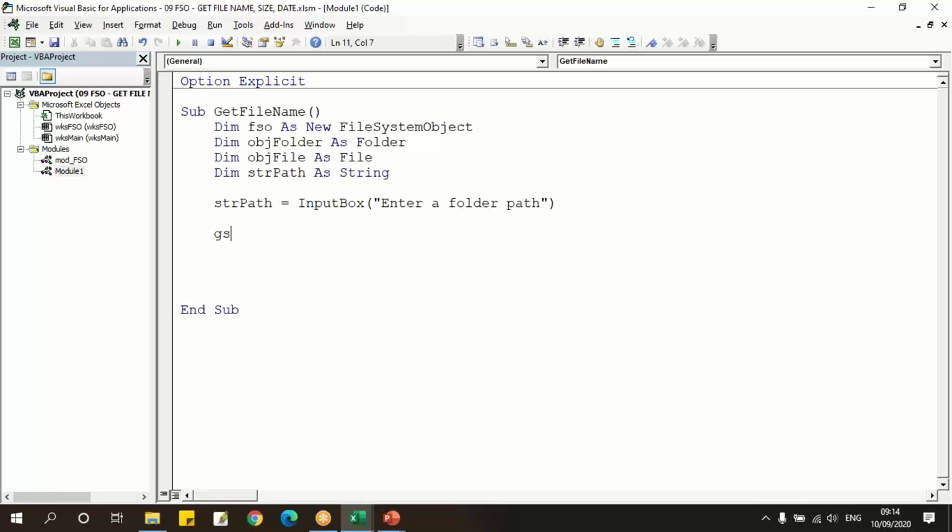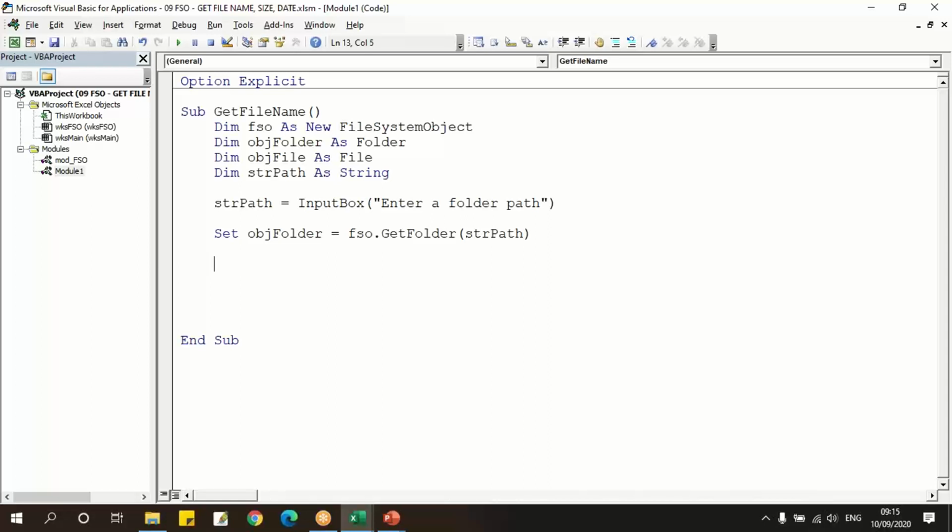Say, go here, set obj folder equals fso dot get folder open bracket, we'll say str path. Now we're taking the path of the folder. Now first we'll check if the files exist or not in that particular path what we have mentioned.